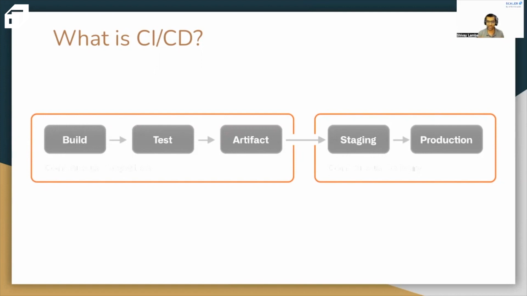So essentially, whenever you're pushing any piece of code to a particular repository, before it is actually merged and deployed to production, the first thing that will take place is that the code will be built. The main reason we do this is to understand if there was any kind of error inside the code that you pushed. If there's an error, or if the code you pushed affects some other part of the code, you're able to see and check if the code breaks at any point of time. So by building the code, you're able to see that.